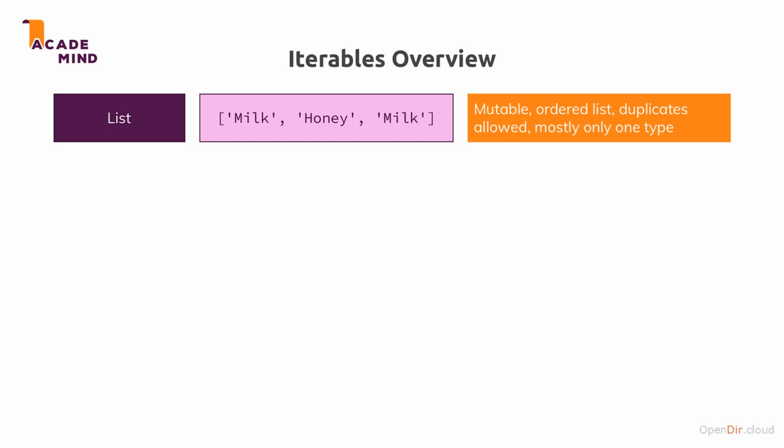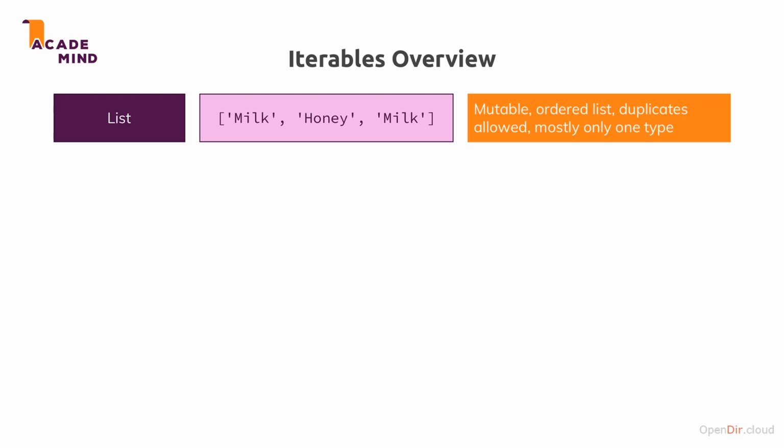And mostly, but that's no hard limit, we only have one type of data in a list. We only have strings, we only have booleans, though it's not a hard limit. And in our current blockchain, for example, we do have mixed types. We have lists and floats in there. This is how our list is looking right now. But in many use cases, you only work with one type of data.